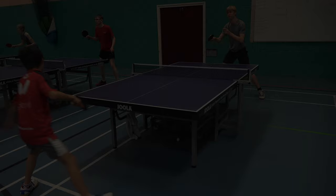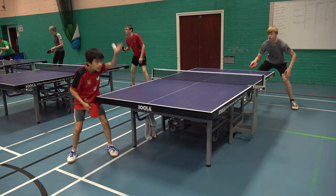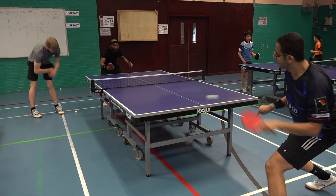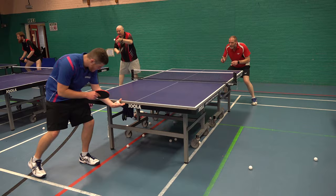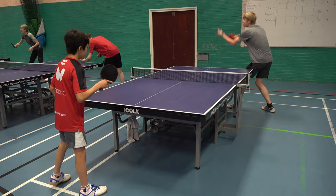We now switch to the backhand counter topspin - loop up, backhand counter. Here are a couple of really nice examples. Really short stroke, short, fast, good use of forearm and wrist. Excellent backhand counter topspin. The backhand counter topspin may actually be a little bit easier to do because our strokes on the backhand side are naturally a little bit shorter anyway. We play the backhand in front of the ball, we have good sight of it, and it's a little bit easier to use your forearm and wrist to play those quick backhand counter topspin.